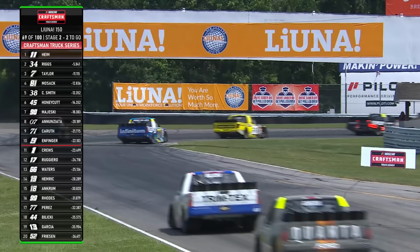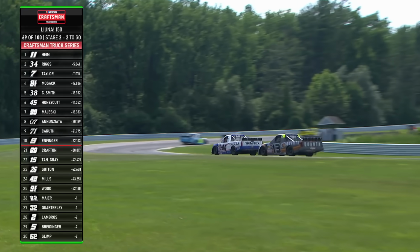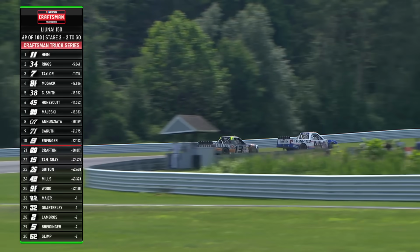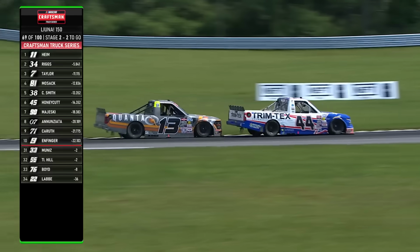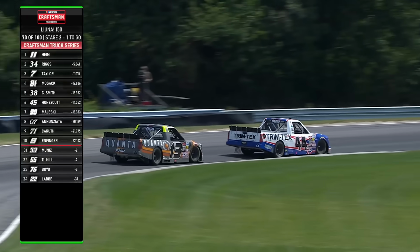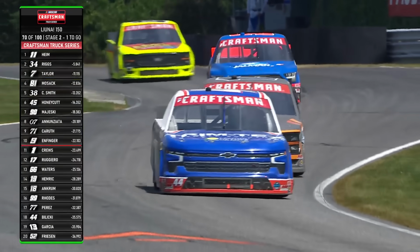Getting all of it. But as you get to turn 6, where we picked up Thomas Annunziato a little bit ago, man, that curb you got to stay off of. It is aggressive. Here's a turn 2 curb. Josh Balicki in the 44 trying to hold off Jake Garcia in the 13. Battle for the 18th position. Looks like Jake's a little quicker right now than Balicki. Garcia thinking about those points that he wants. It's the final lap of stage number 2.